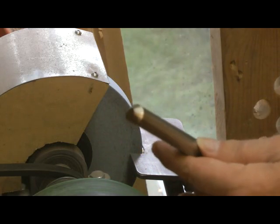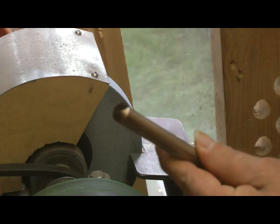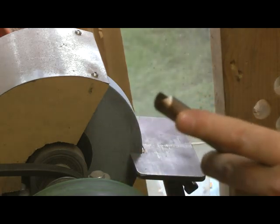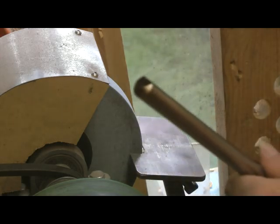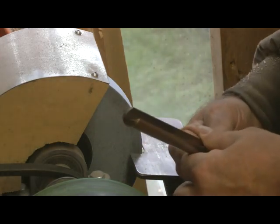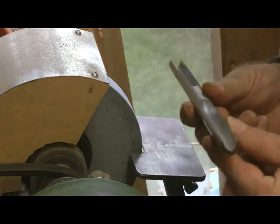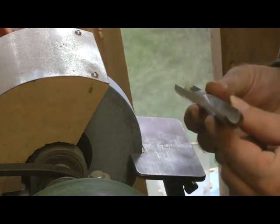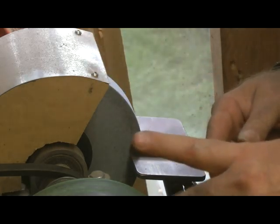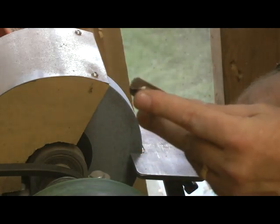If I want to make this a side grind gouge, then I have to reshape it. And since this particular gouge is actually double-ended, I'm going to reshape one end into a side ground gouge and leave the other end as a traditional grind gouge.